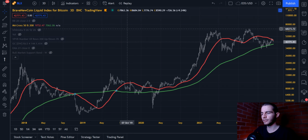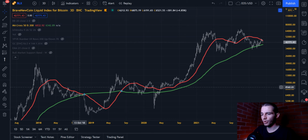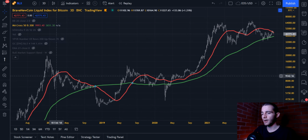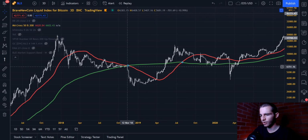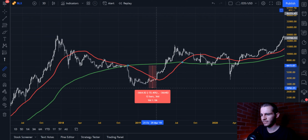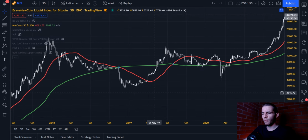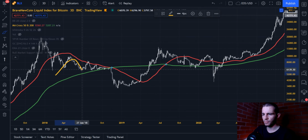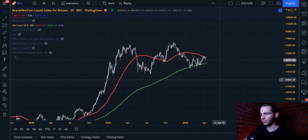If we flip over to something like the 3-day chart, what we can see happening is the 50 SMA and the 200 SMA in 2018 compressed to the point that when they finally met, we saw the death cross. We absolutely crashed downwards, from around 6K all the way down to 3K. That's a 50% crash in about 3.5 months after a strong period of compression. As you guys would know, we're acting in a very similar fashion to the 2018 bear market.